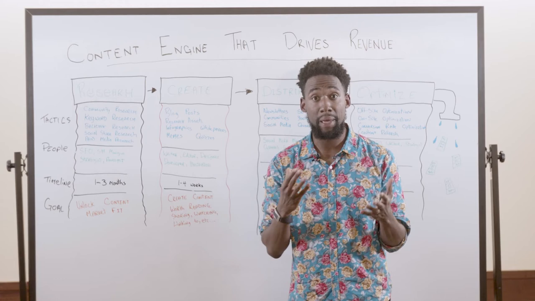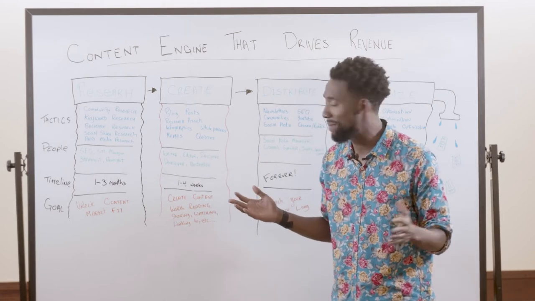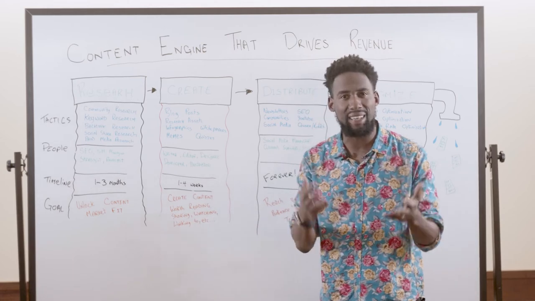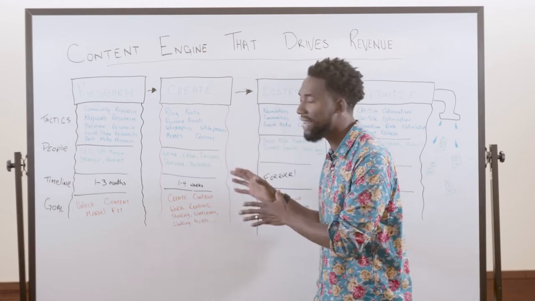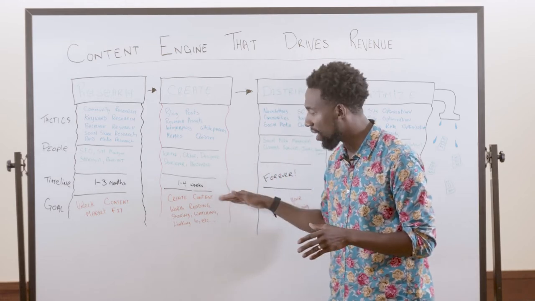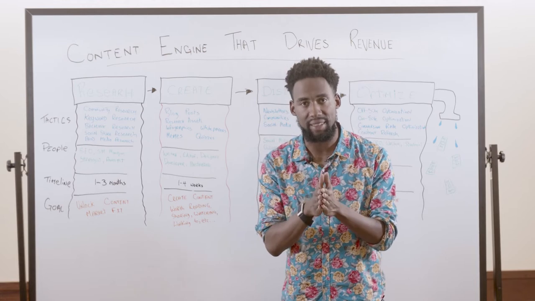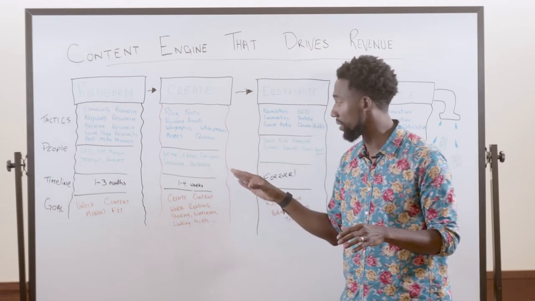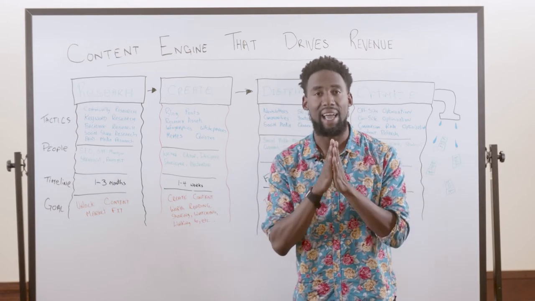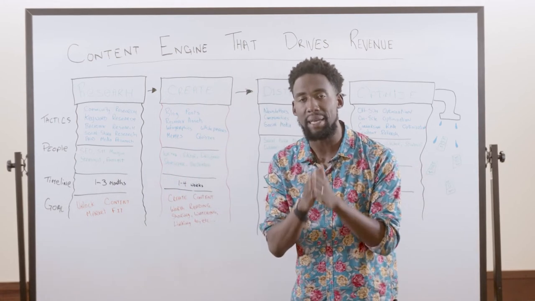You're going to have a handful of different people involved in creation. Maybe you'll have writers, you'll definitely want an editor, a designer if visual is the way you're going, a videographer, a developer, an illustrator — there are so many different people you might need to create great content. It might take one to four weeks, or even longer. The goal is simple: create content that is worth reading, worth sharing, worth linking to, worth watching. You have to have intent behind every asset. Not all assets are created equally — it might take a day to create a meme, but months to create a research-driven asset. That's okay; it's a different level of investment that needs to deliver a different ROI.